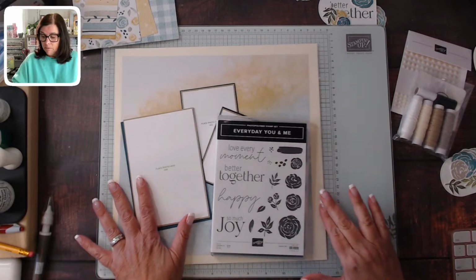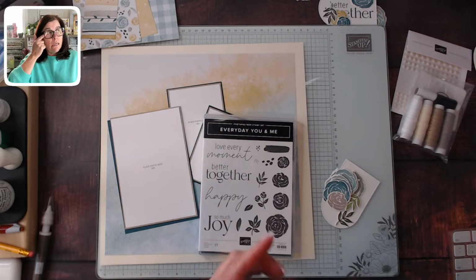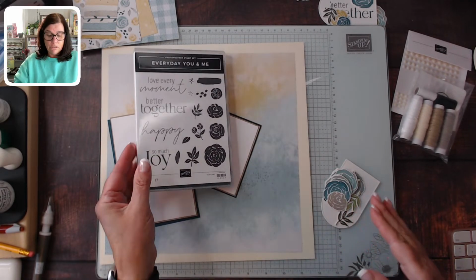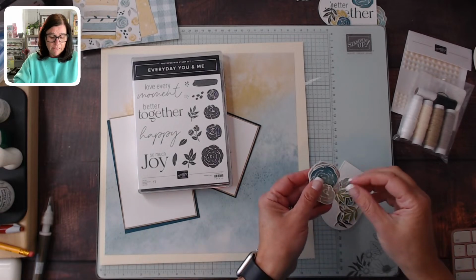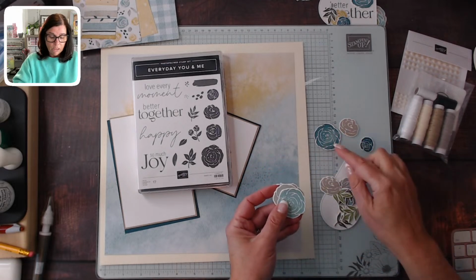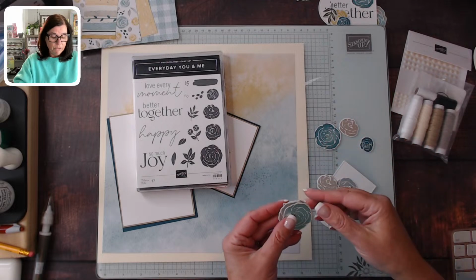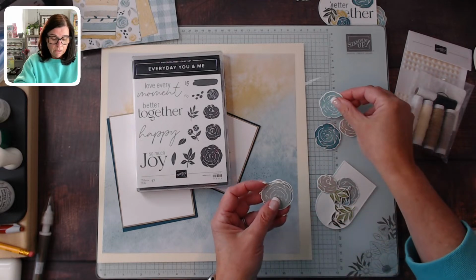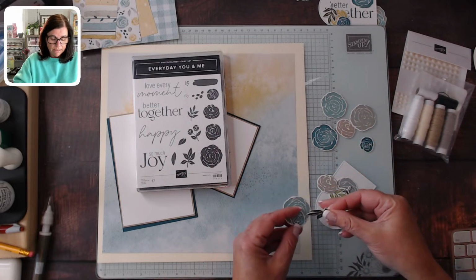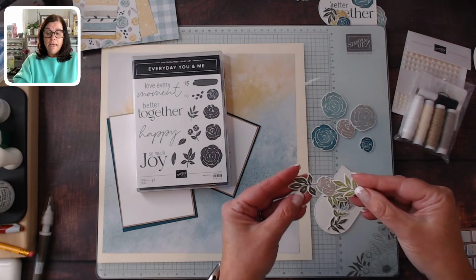So you guys have seen me do this before, where I just grabbed an 8.5 by 11 piece of basic white cardstock and I just stamp. So I just had fun with the colors. So this is Lost Lagoon, and then I rolled the edge of the stamp in the Pretty Peacock. And then there's some that are just the straight colors. These are all the Gray Granite. Then I did the leaves in both Mossy Meadow and Old Olive.